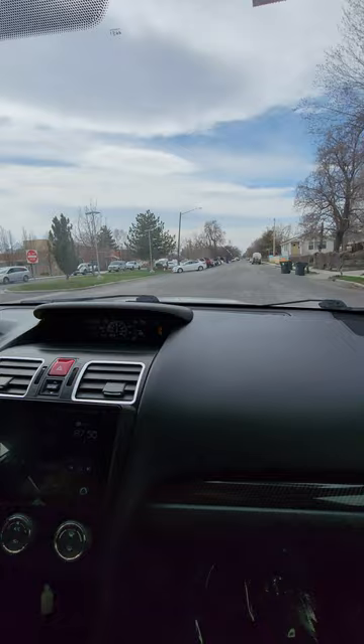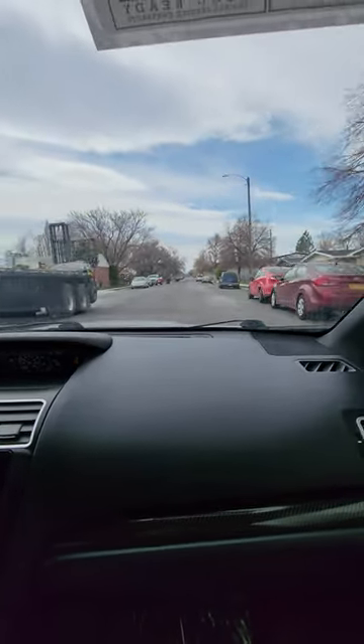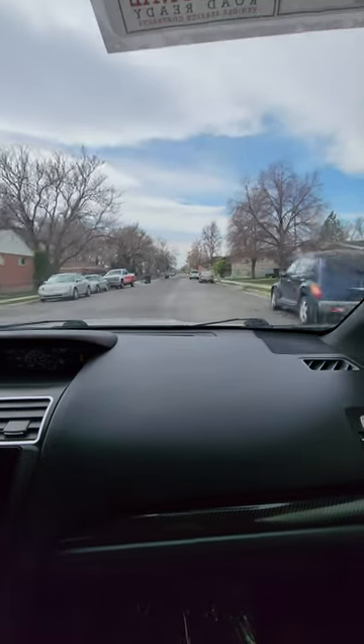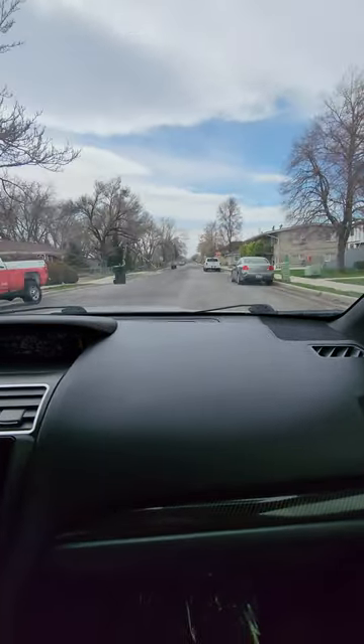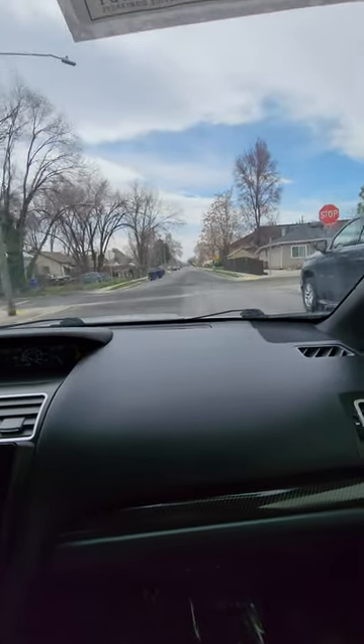Haven't driven manual in a while. Is that the short shift? No, this is normal shift. That's good. Clutch is super tight though — also good. I'm used to my only manual car which is really old. My clutch is like a suggestion. Shifts are smooth, no grinding or anything like that. It goes through all the gears just fine.